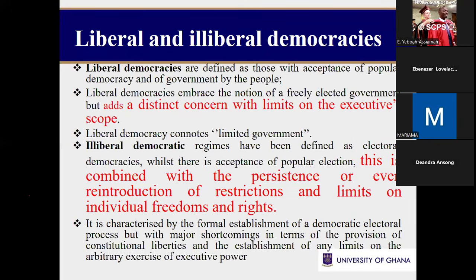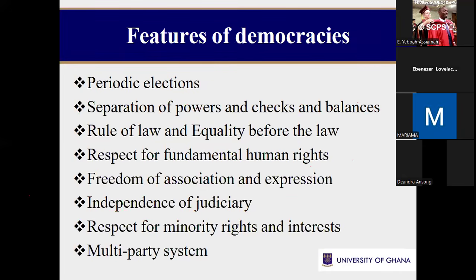Okay, yeah. So let's look at two main forms of democracy. Okay, please note the features of democracy. Periodic election, separation of powers, checks and balances, rule of law, respect for human rights, and this. Okay, note them. They are things you have to know, should be at your fingertips, except that for the purpose of our discourse, I will not ask you to give me features of democracy, because this is something you don't have to be a comparativist before you know these things, okay? And so note them, just that it is good for you.